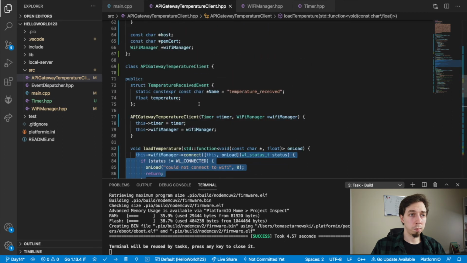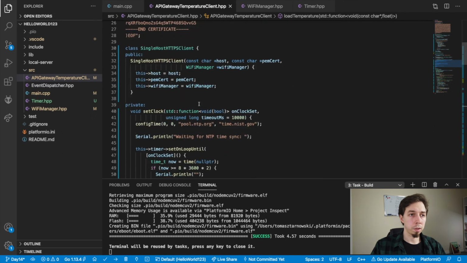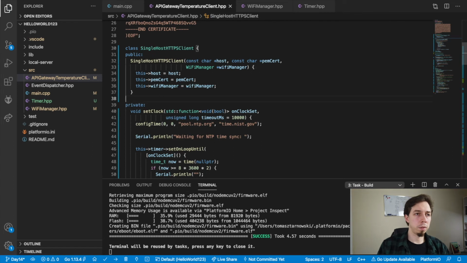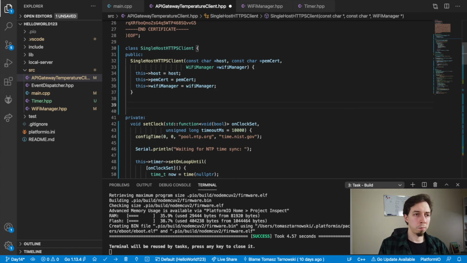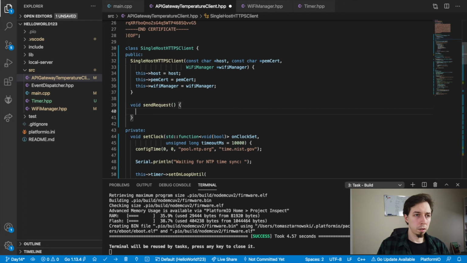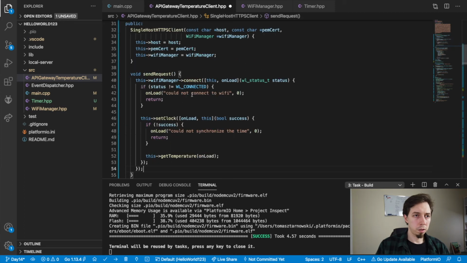Hang on, that is low temperature. So what we will have is possibly something like, for now, let's make it void, and that will be a send request method, and this is where I would put this code.